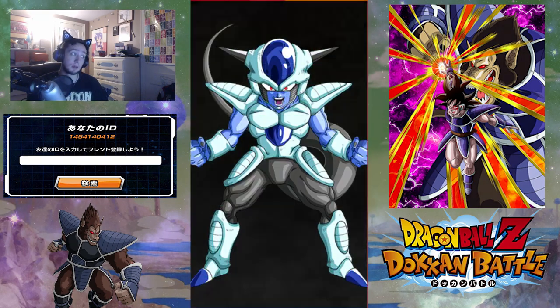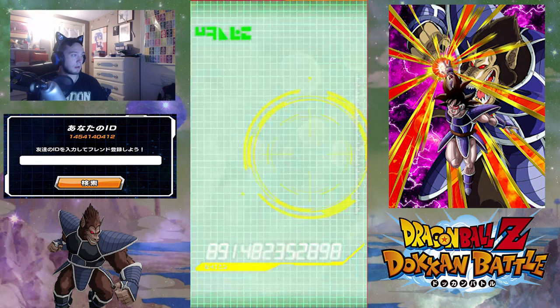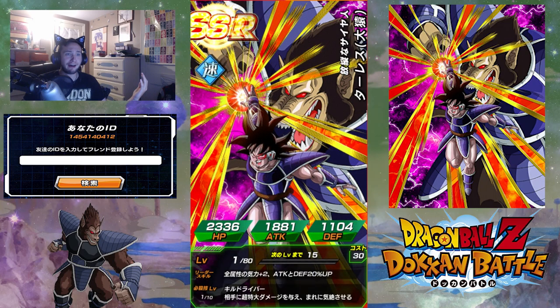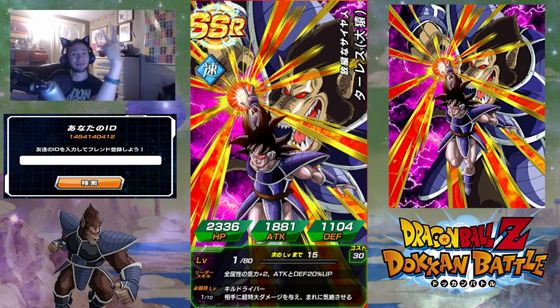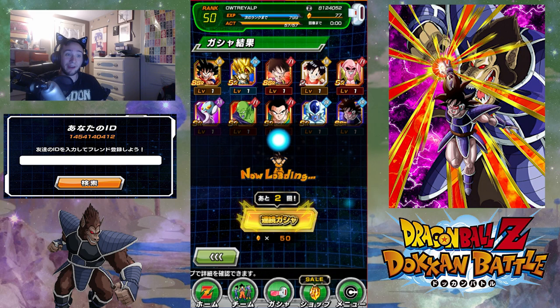All right, Frisbee. No, that's Frost. I had a feeling. I'm like, you look like Frisbee at first. It's mostly because you're the same race, but it doesn't matter. Are you kidding me? Three SSRs in one pull. Oh, I could just call it a video right there because that's amazing. Holy crap.